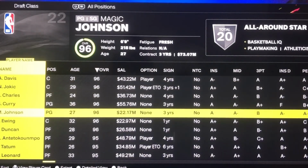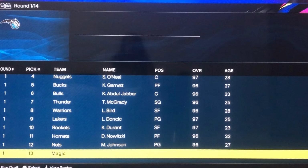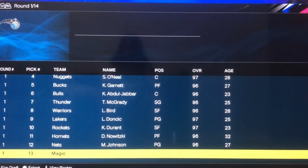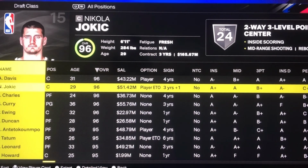I'll quickly go over both of these players. Dirk Nowitzki, I thought he was better than KD straight up. It was always a debate of mine. I think I can put that to rest. Magic Johnson had better peak games than Dirk Nowitzki. Magic Johnson had games that eclipsed what Dirk Nowitzki did. But Dirk Nowitzki was more consistent.